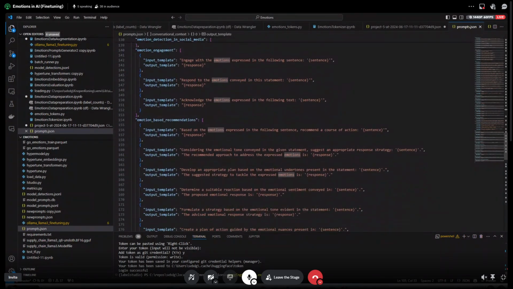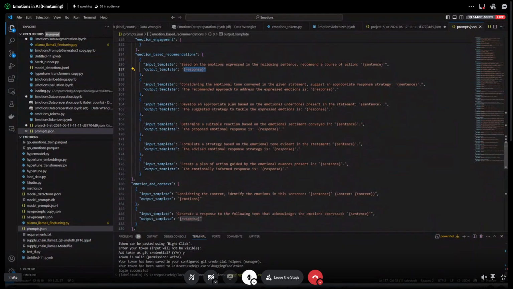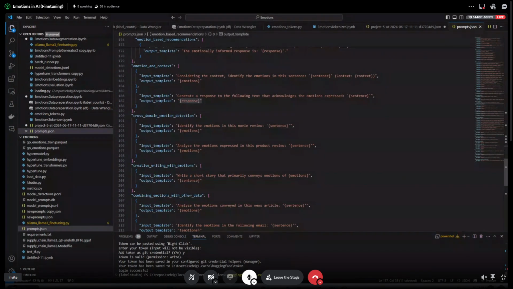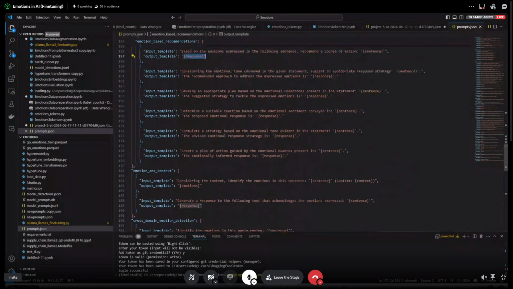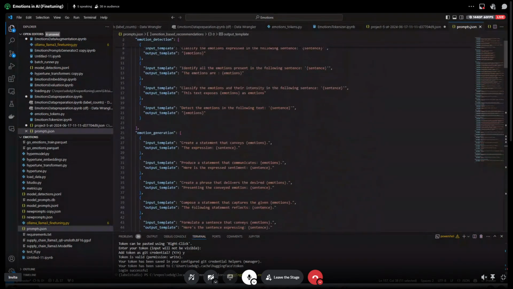But you can do, based on these emotions expressed in the following sentence, recommend a course of action, and then you get a response which is not exactly in our data set, but you can generate this using another LLM. You can have much more complicated tasks, like summarization, classification, and so on and so on. So I'm going to focus on the very first two tasks because they are easy.